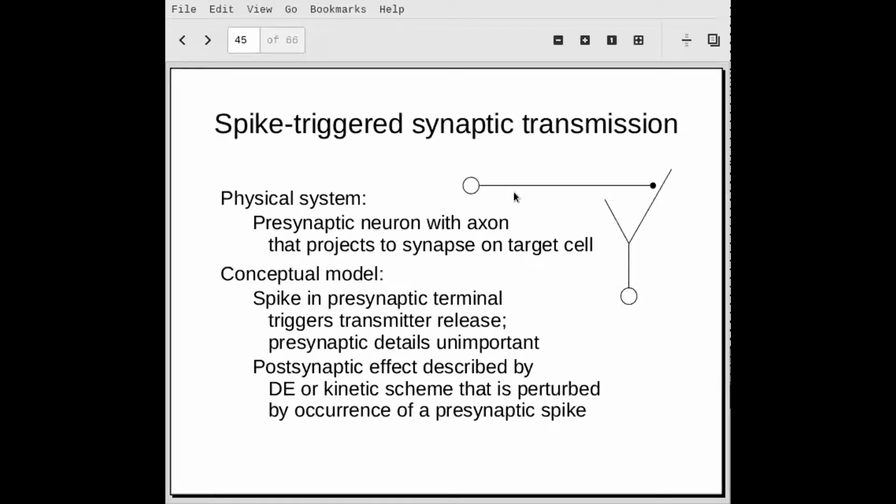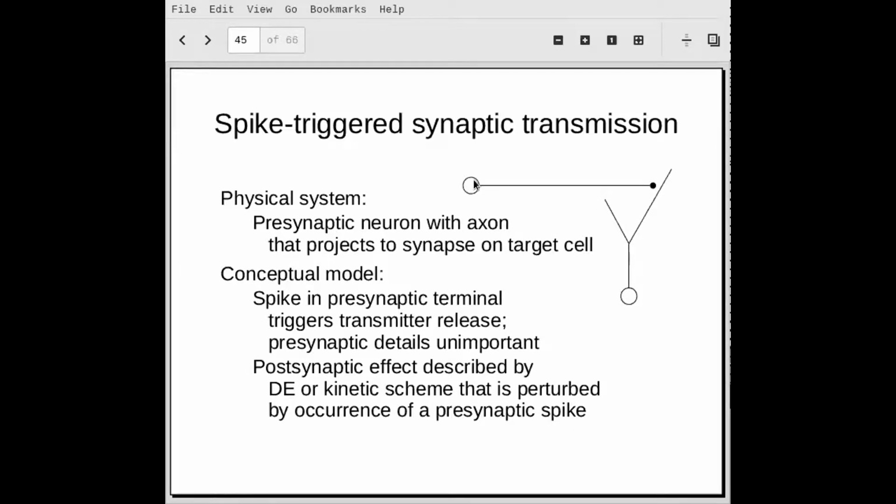One of the conceptual simplifications that people make in implementing network models is to assume that transmitter release happens when the spike, propagating from the cell's spike trigger zone, propagates down the axon and reaches the presynaptic terminal, at which point magic happens and transmitter is released that diffuses across the synaptic cleft to interact with receptors on the postsynaptic cell. Now, there's no magic actually, it's just the spread of chemical signals. But this can be represented extremely efficiently.